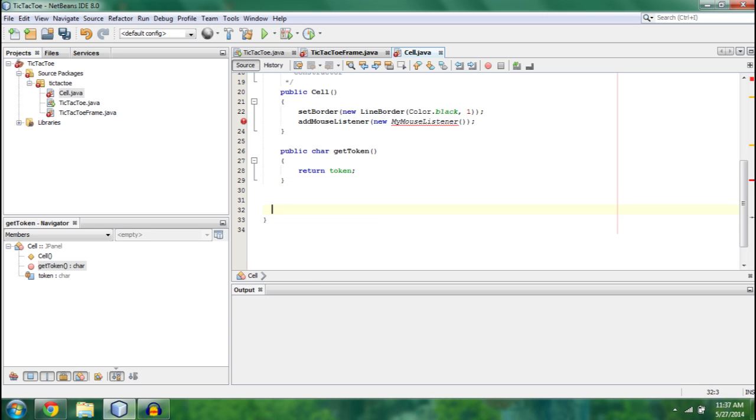And then we need a function to set the character for each cell. So we'll do a void. I probably didn't explain this as well as I should have. This right here is the security of the function, and you'll see it on the data too.